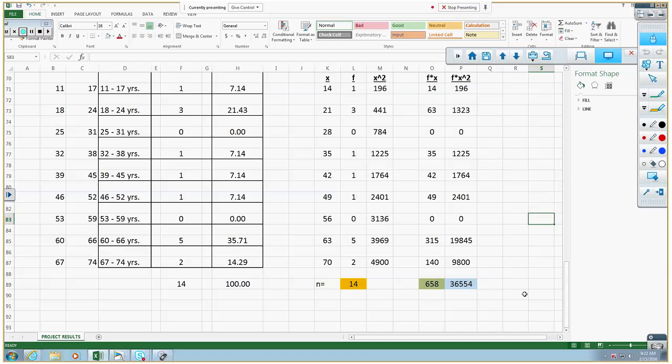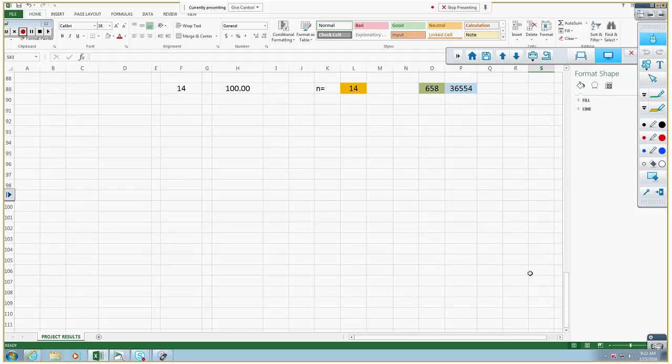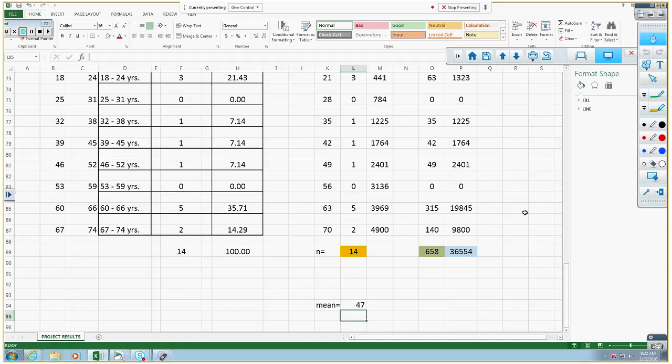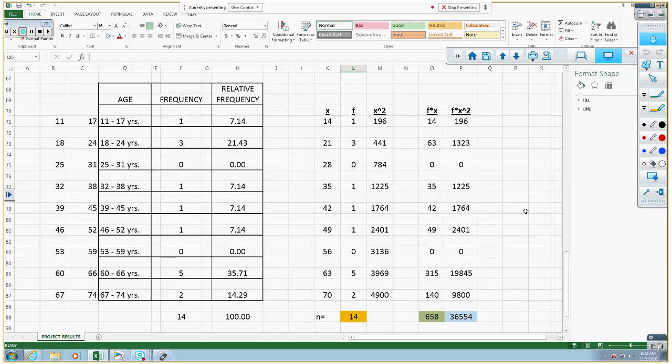All right, so there you go. Now what do we do? Just sit there and stare at it, right? Well, the variance, the mean is going to be equal to what? The summation of f times x, Hubert. That's right, class. Divided by what? Good. I got one person that paid attention the other day. And there's your mean. So what's Miss Mitchell's average age of her survey? 47.